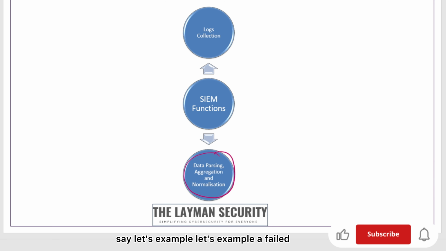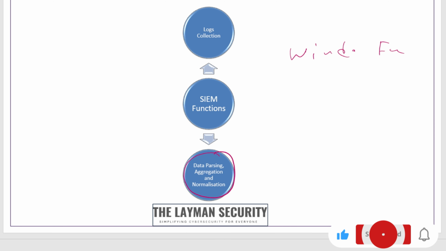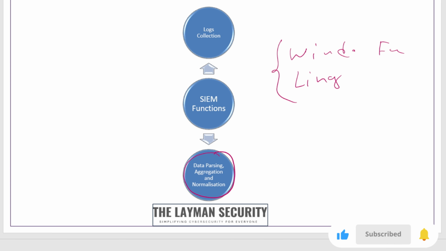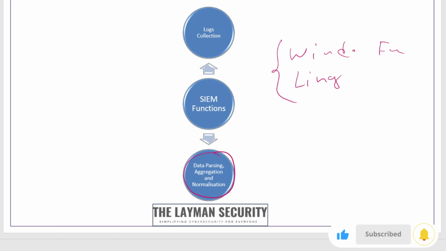For example, a failed login from Windows and a failed login from Linux. Both look different, but SIEM makes them the same and removes duplicate data. Through this, it saves storage and makes analysis easy.